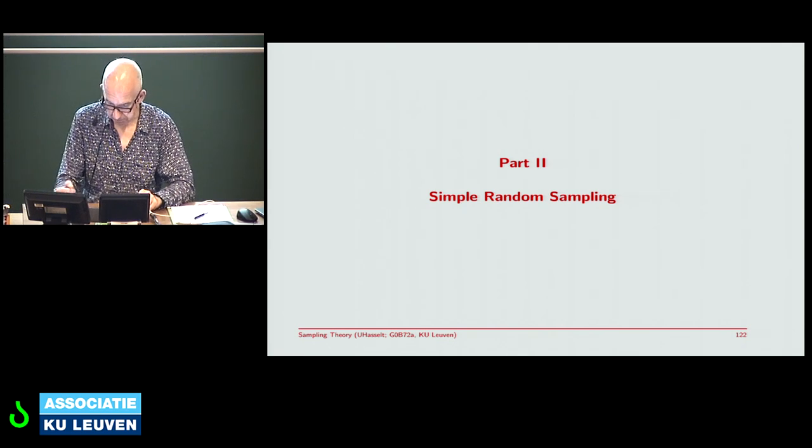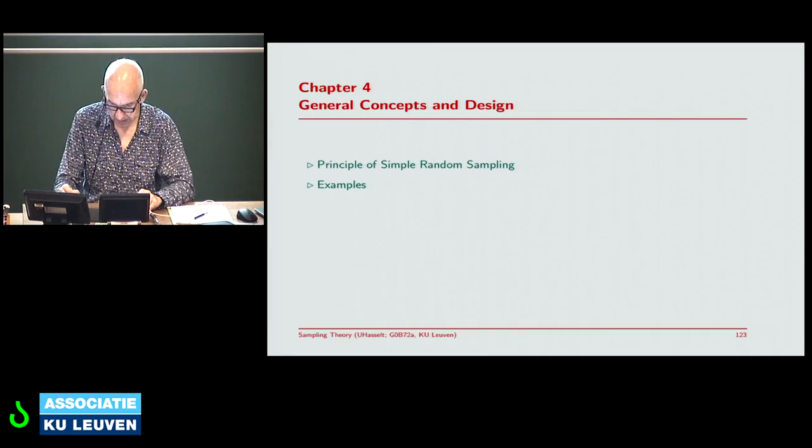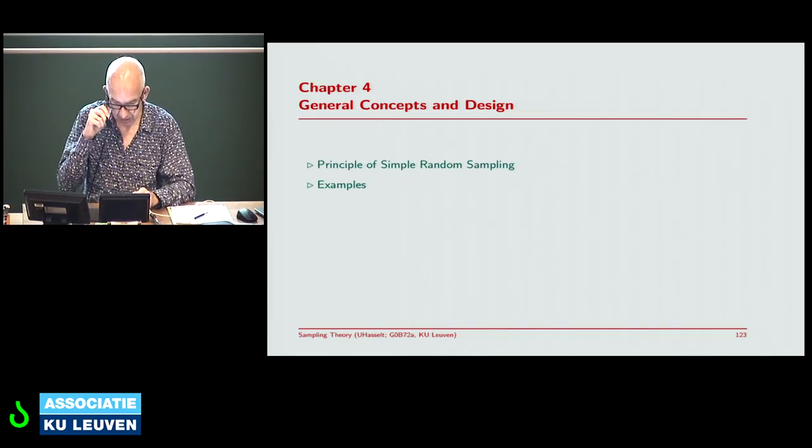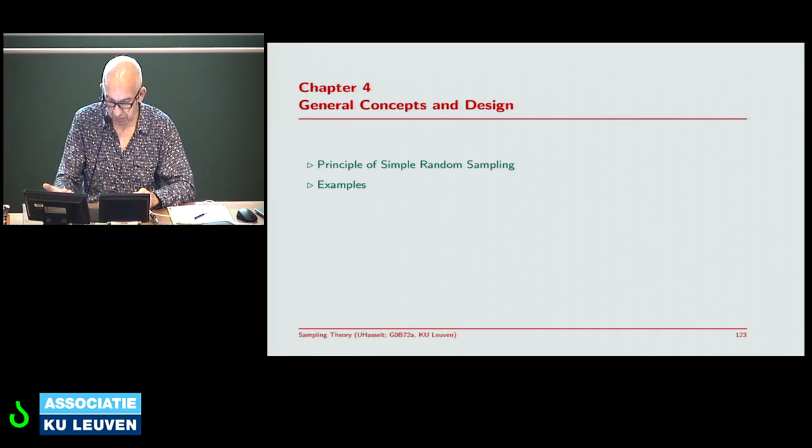Chapter 4 is the first one on simple random sampling, and also, like in later chapters, what we will do is define what we mean by the concept. Maybe especially in the case of simple random sampling, that has become clear, if you didn't already know that from before, through the preceding chapters, especially chapter 3.